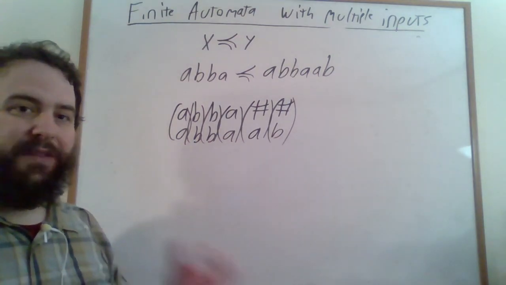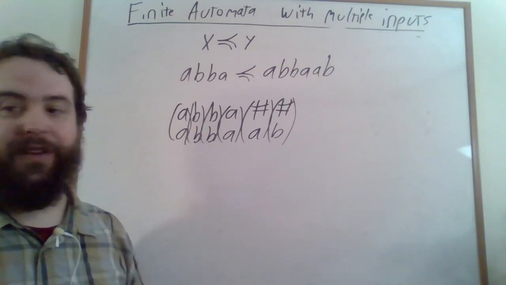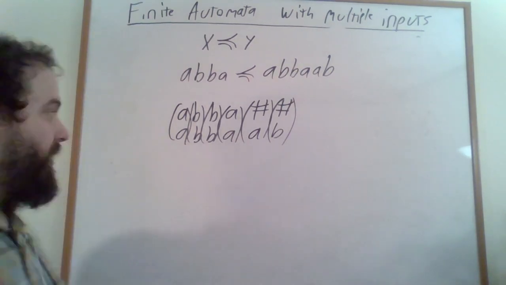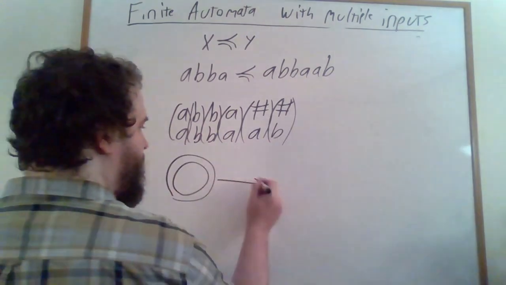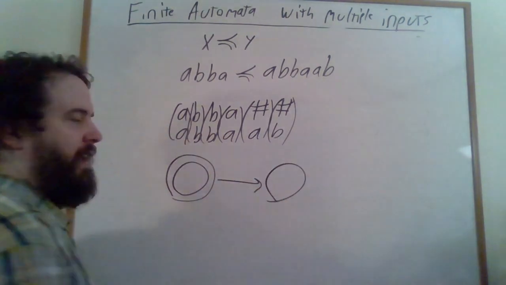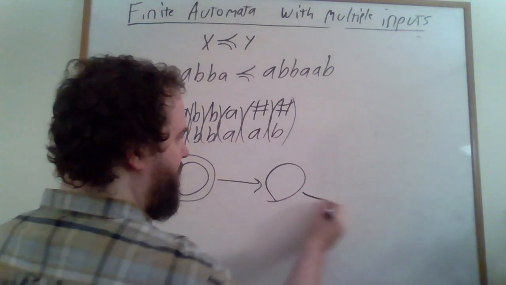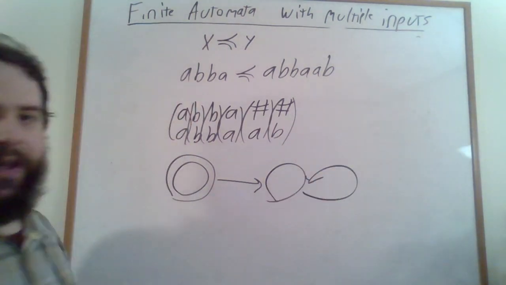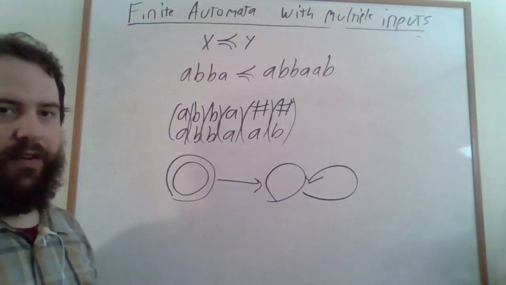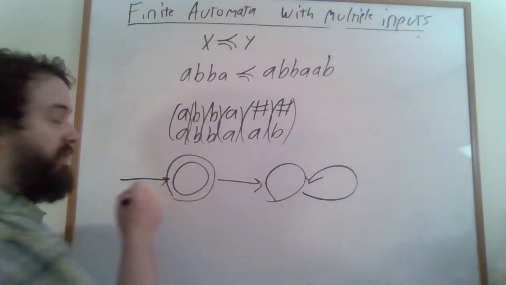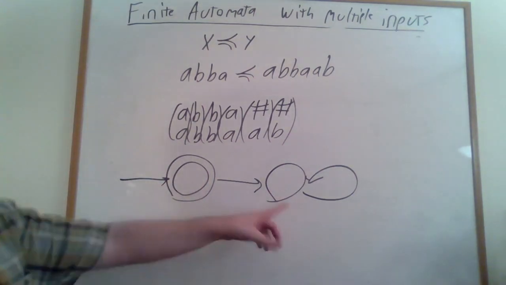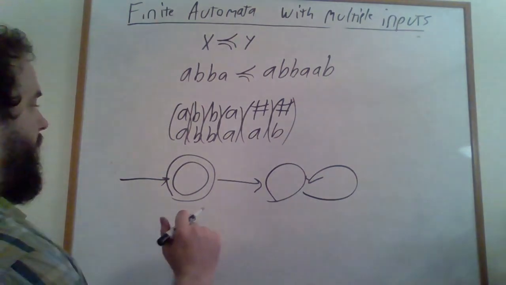Well, it turns out that this is super straightforward. All we need are two states. We need an everything-is-going-okay state, and a we've-seen-something-that-we-don't-like state. And once we're in the we've-seen-something-that-we-don't-like state, we are stuck in a loop of failure. We're never allowed back into the accept state. And of course, we start in the accept state. We haven't seen anything we don't like yet.